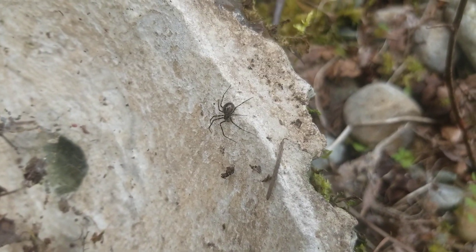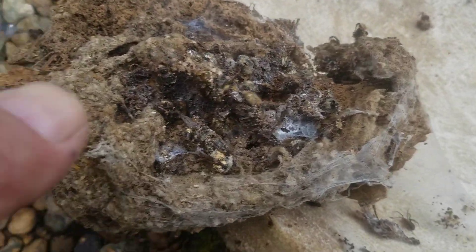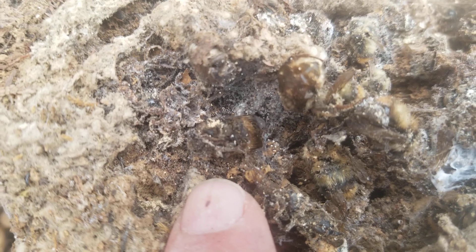Oh, there's a spider — where did you go? I saw a spider, can't find it... oh, there's one too. This one down in the middle is maybe protecting an egg sac. Anyways, back to this mass — I don't know if you can tell in the picture, but that's a dead bee. It looks like yeah, that's a dead bee.